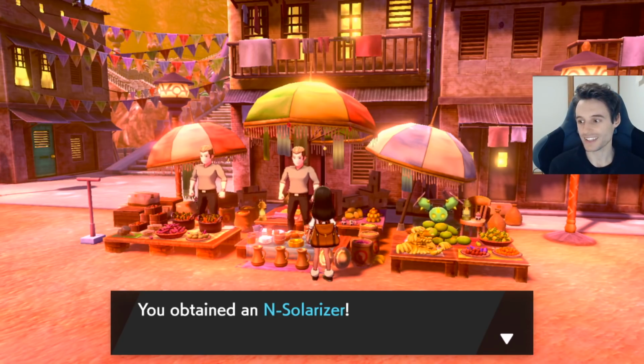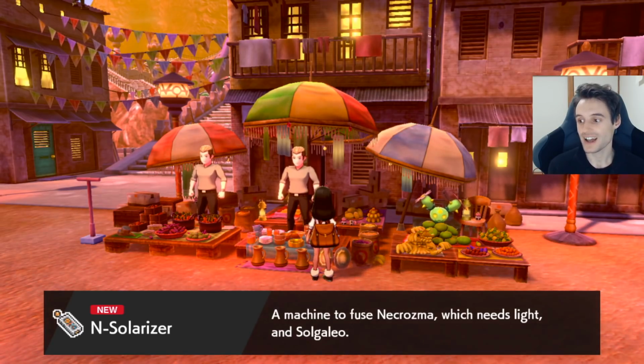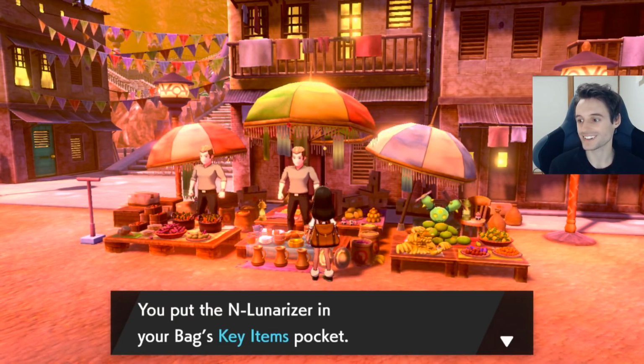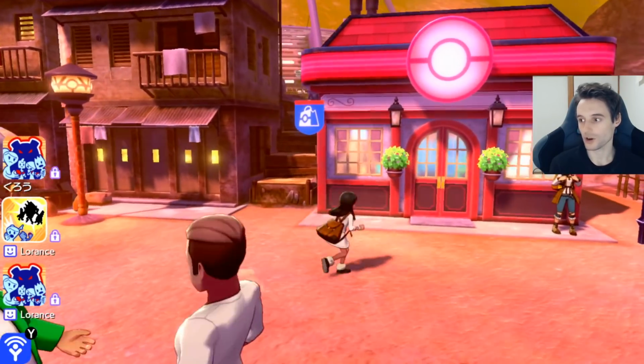Okay. We got the N-Solarizer, and we also got... So this is a machine to fuse Necrozma, which needs light, and Solgaleo. Okay. We also get the N-Lunarizer over here, the machine to fuse Necrozma, which needs light, and Lunala. So it gives us the 2 items for our Pokemon.